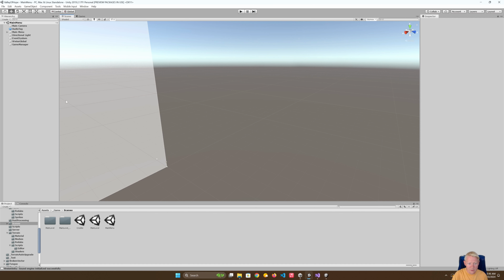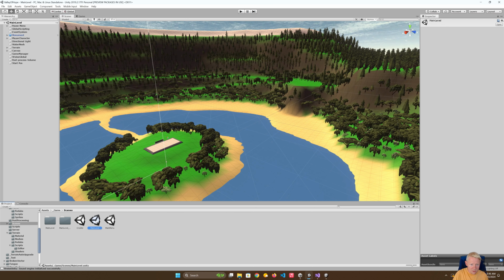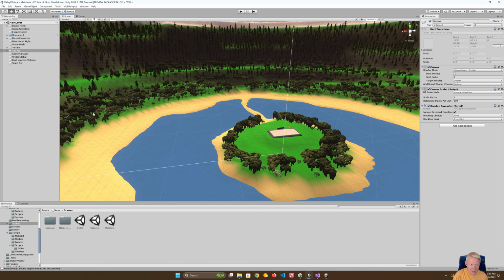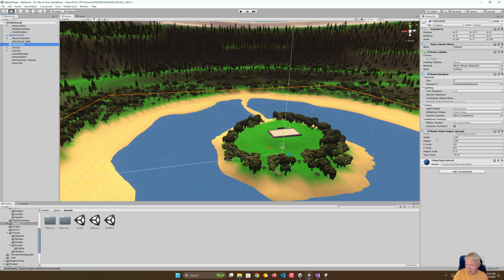So let's look at some of the pieces of how this is actually working. If we take a look at something very simple to begin with, like the water mesh, this was pretty straightforward. It had controls for how high things could move, and I likely should be able to adjust that while it's actually playing.